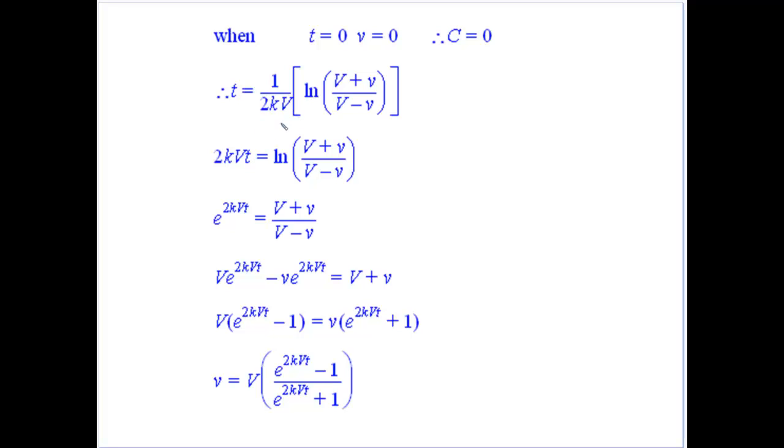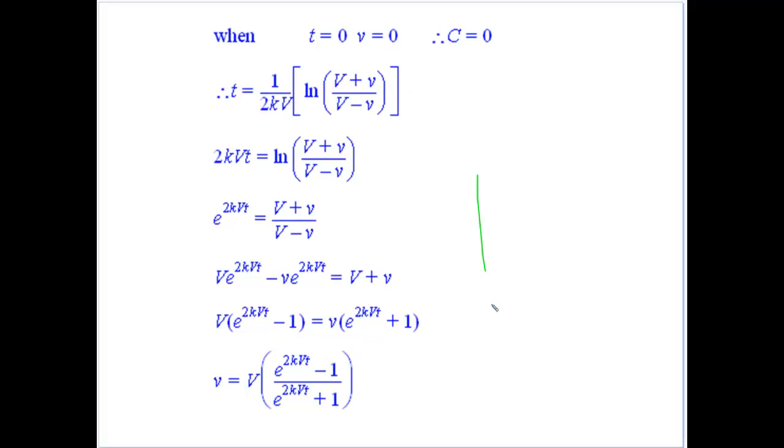And then we want the velocity by itself. So we start to manipulate and multiply through, use our definition of logarithm. Again, multiply to get rid of our denominator. We collect our terms in the little v, so we take that across. Little v would be equal to 2kVt plus 1, and then we've got to collect our other terms across here for the capital V, and then we start to divide, and then we're able to get the expression that we need.